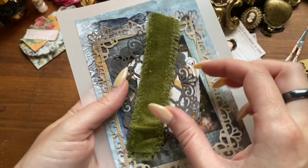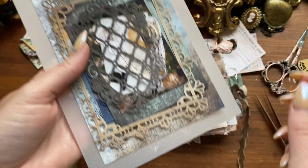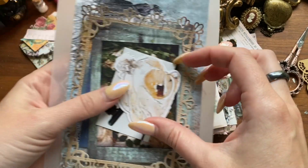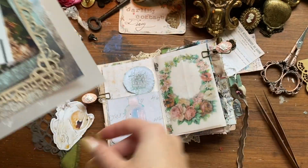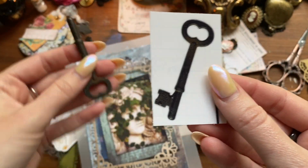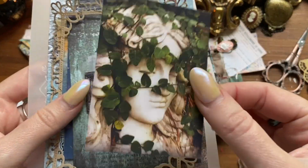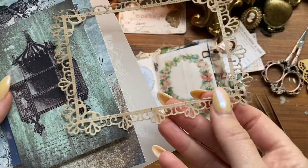If you don't know what an Ephemera Club is, I send out these parcels to my higher tier patrons every month. They vote on the theme, and then recently I've been creating pretty much all of it because I haven't had great luck with thrifting lately. I like sending out vintage book pages and stuff like that, but I just haven't found any that have matched the themes that we've chosen the past couple weeks.